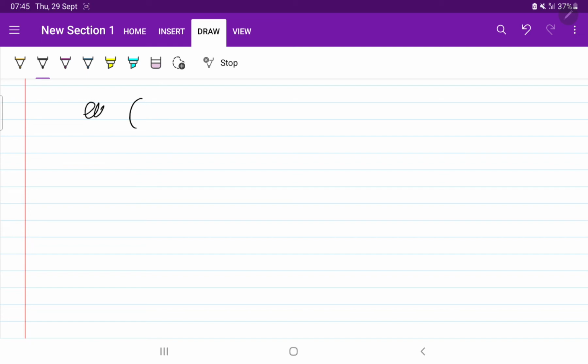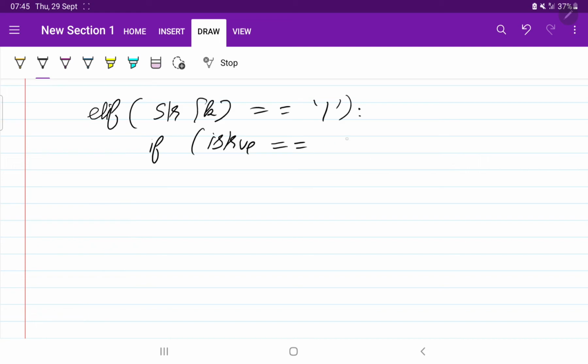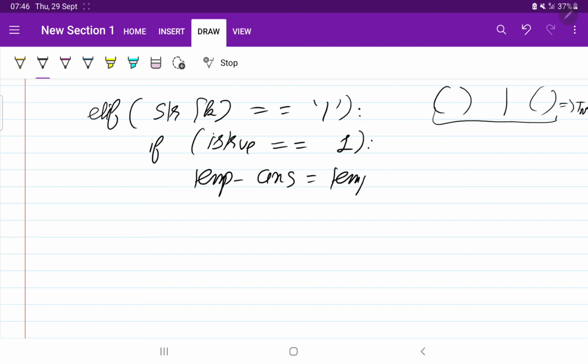So else elif, in Python we use the word elif. If str of k is equal to OR, and again if is true equal to 1, so it means finally what is the true expression given to us, and OR is given, and finally what we want is true. So when OR is given, at least one of them should be true. So we can write the condition for that line. Temporary answer will be equal to temporary answer plus, so any one of them will work for true.